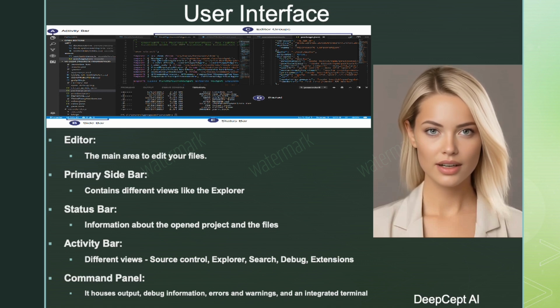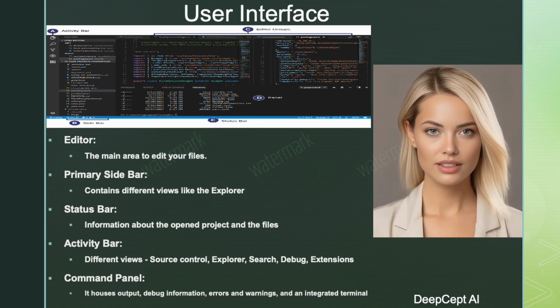Surrounding the editor are various panels and components aimed at enhancing productivity. The sidebar, or activity bar, offers quick access to essential features like file navigation, search functionality, and source control management. The status bar at the bottom provides valuable information such as file encoding, line endings, and language mode, while also facilitating interactions like switching between code languages and enabling extensions.